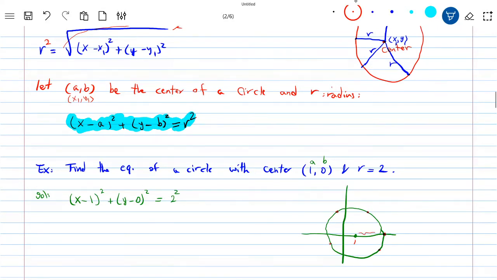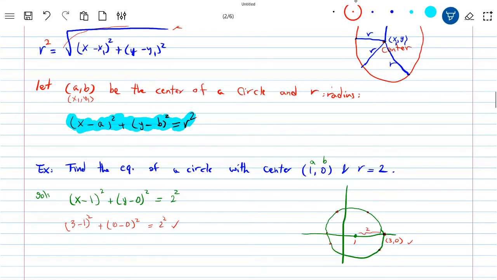So, for example, this point right here is easier to find. Since the radius of the circle is given as 2, this point has coordinate 3 and 0. That means if you replace 3 and 0, it should satisfy the equation. You don't need to do that, but just to check that this is the correct equation. You replace 3 and 0. 3 minus 1 squared plus 0 minus 0 squared, is it equal to 2 squared? 3 minus 1 is 2. 2 squared plus 0 squared equals 2 squared, which is correct. That means it is correct.